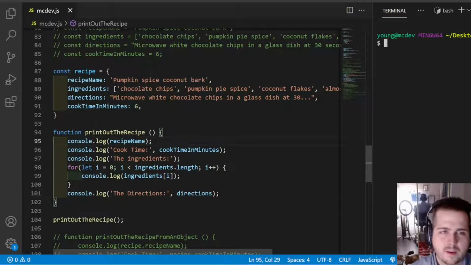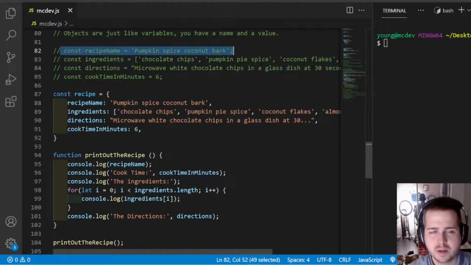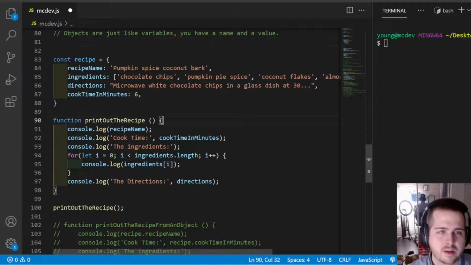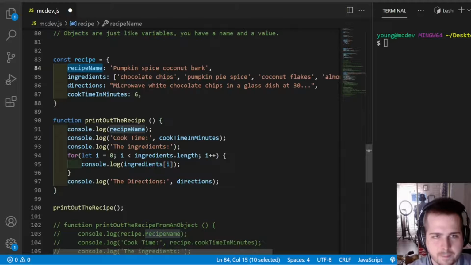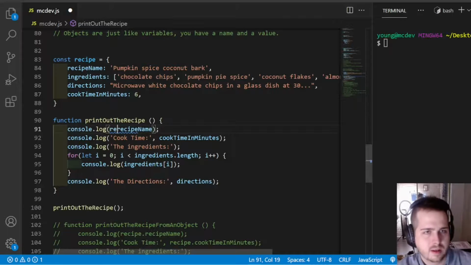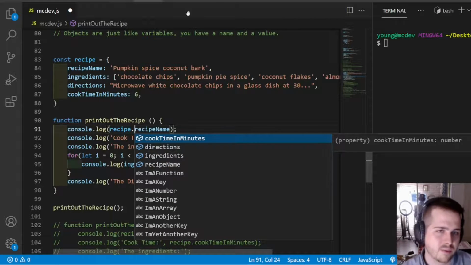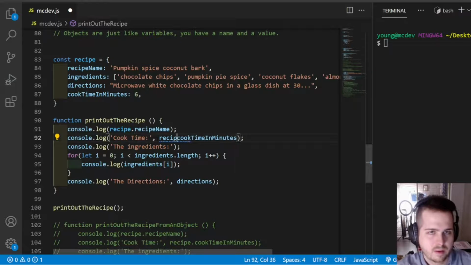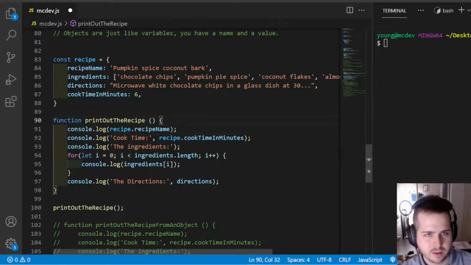So why is this broken? Well, we notice that we're just asking for the recipe name, and recipe name has been removed. It's been commented out. I'll even delete it. So how are we going to access the recipe name? Well, we could access it at recipe.recipeName. And the same thing for the cook time. Recipe.cookTime.